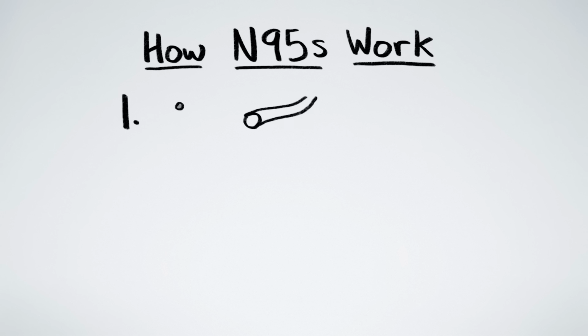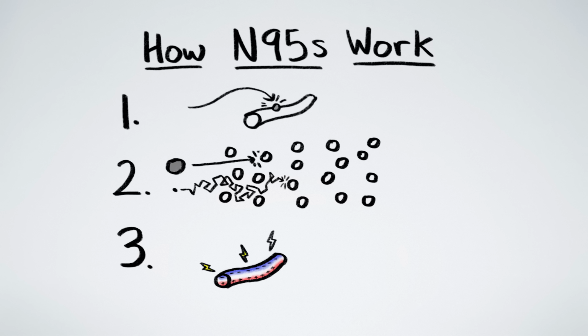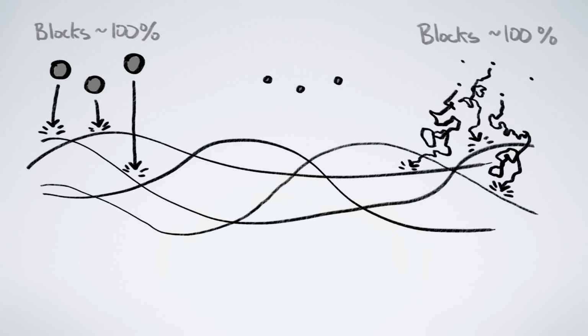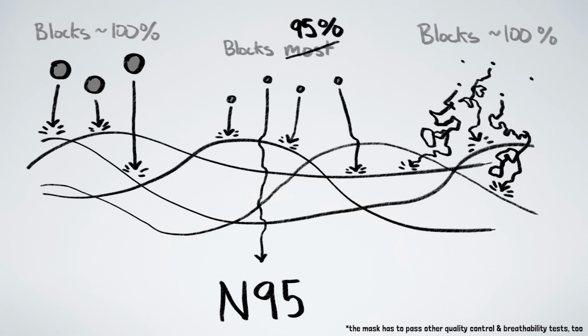And this is, after all, the point of an N95 mask, to filter out particles from the air, and they do it cleverly. By taking advantage of the molecular scale stickiness of matter, using many layers of fibers that catch straight-moving large particles as well as zigzagging small particles, and having an electric field that attracts all particles, you get a mask, not a strainer, that's really good at trapping both large and small airborne particles, and does a reasonably good job at filtering out middle-sized airborne particles. Precisely what fraction of those sneaky medium-sized particles get blocked gives you the number of the mask. If at least 95% of those particles are filtered out, then the mask is rated N95.